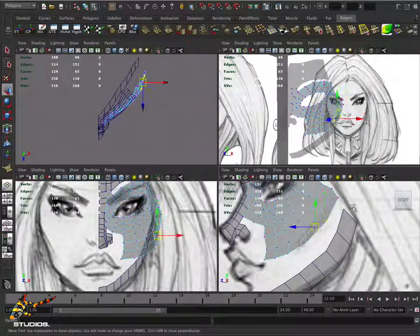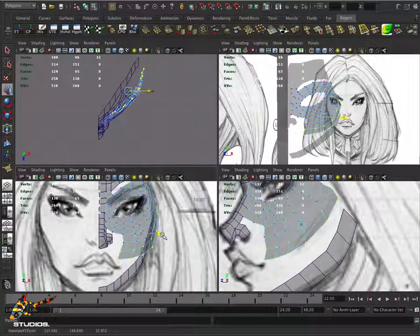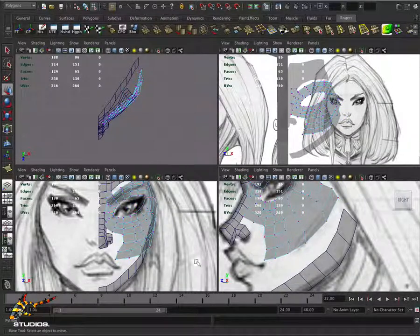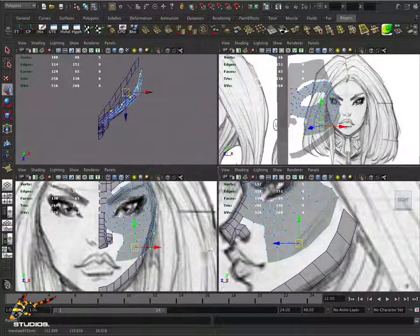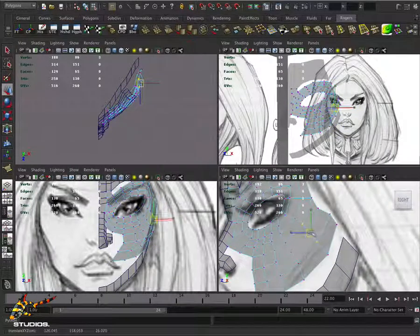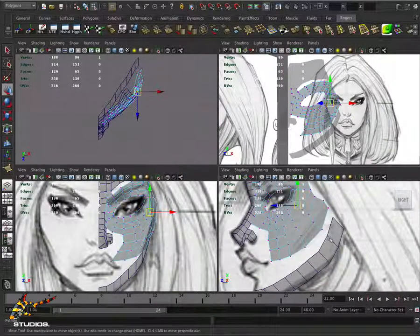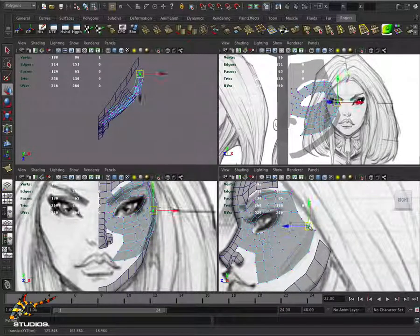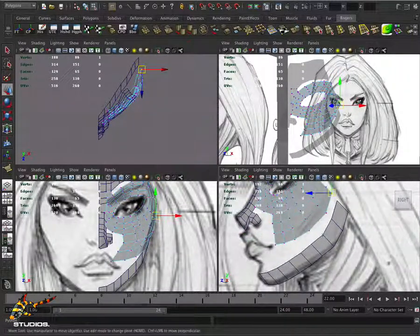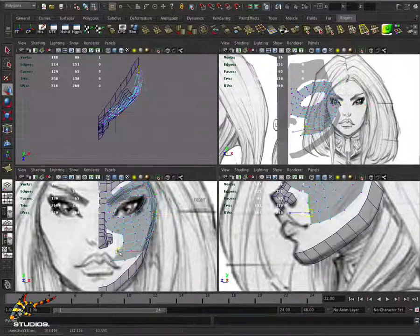And at this point I'm going to start doing bigger movements. So if I select that entire run of verts and then just move those in, so we got a bit of a stretch in there. See how these polygons are kind of huge. You can see that there, that one would naturally merge to fit there, but this one has kind of got two in there, so might have to insert another edge loop there. So let's pull these in. The other thing I need to think about is the lips.